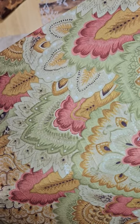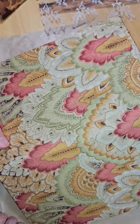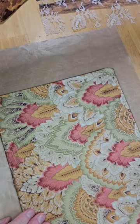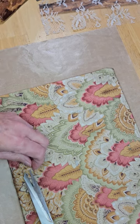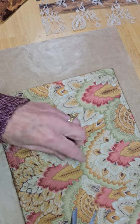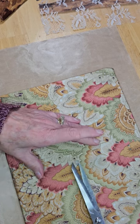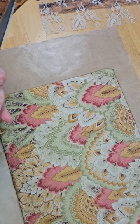The little threads there will get covered with something like lace, something like that, so that they're not pulling. And this really long one right here, I'm just going to snip off. There we go. Let's see. Oh, there's a long one right there, too. I'm just going to snip it off so it doesn't get too big.